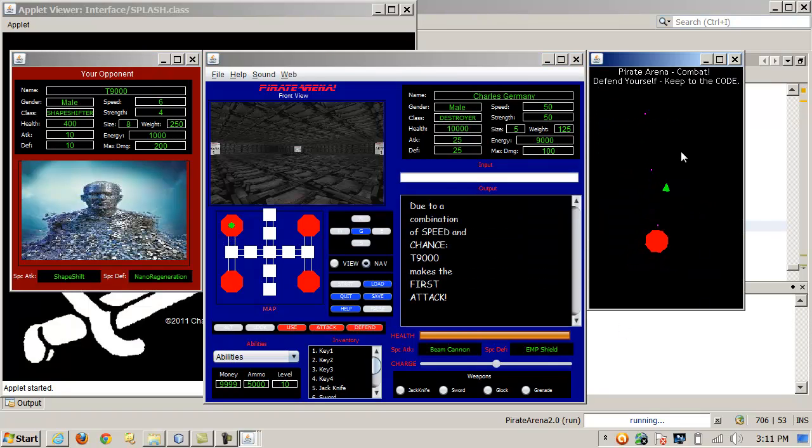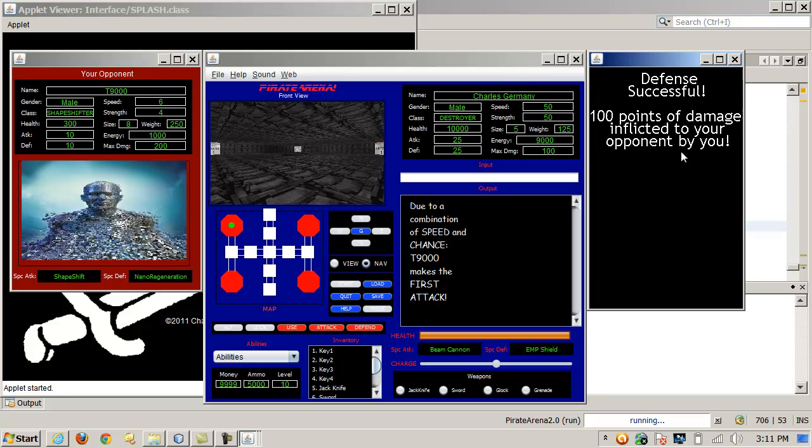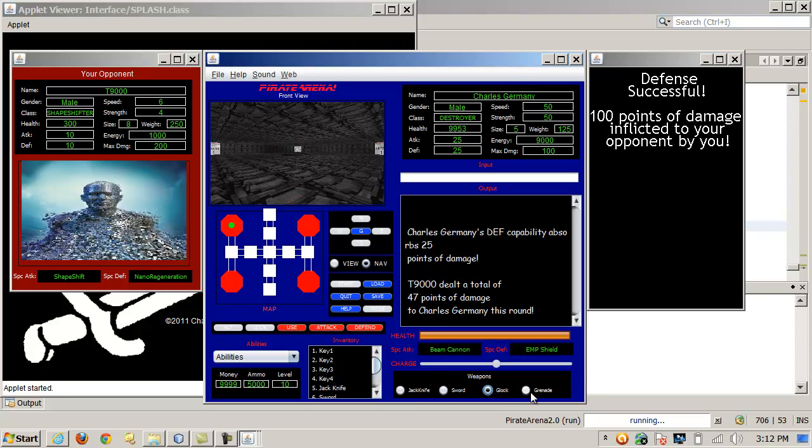Over here, in this defense pane, all right, defense successful. But you can see that here's the battle sequence and the combat loop that's running right here in this text area. And because it's a multi-threaded process, I can still do other things. The interface isn't locked. If it weren't for that swing worker thread, though, I wouldn't be able to click on any of these objects on the interface. It'd be locked until the loop was complete. Not what I want. I want the player to be able to choose different weapons and do things.